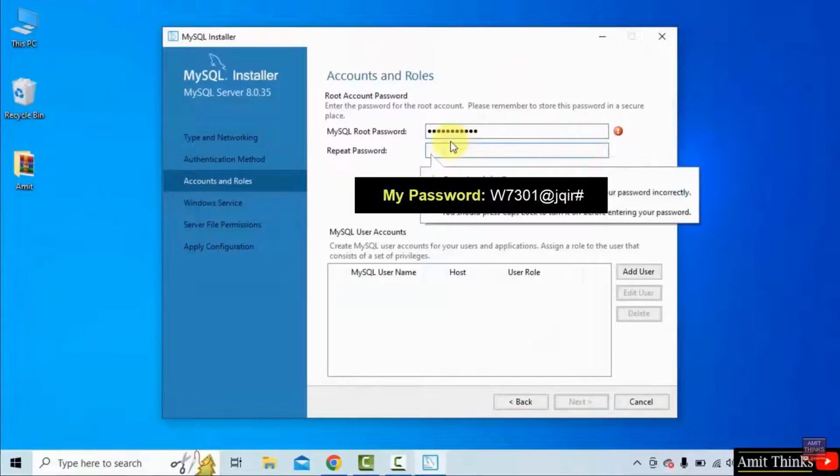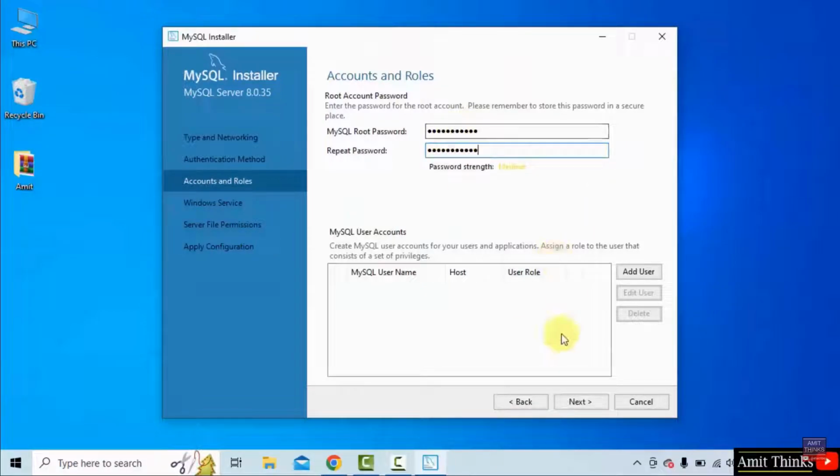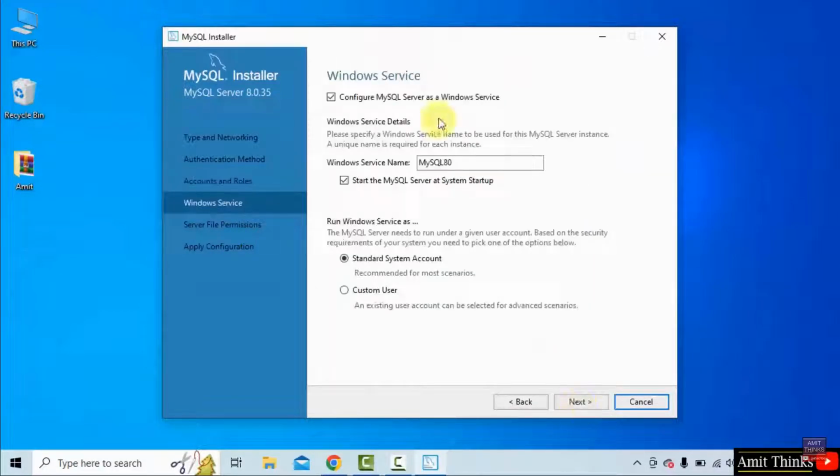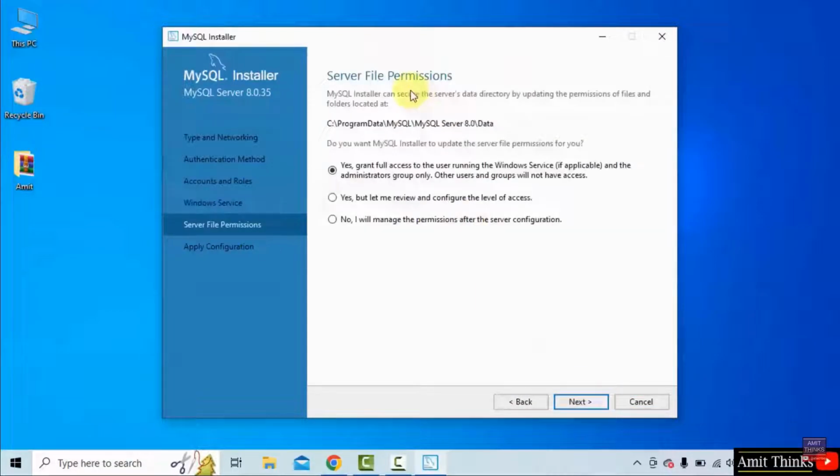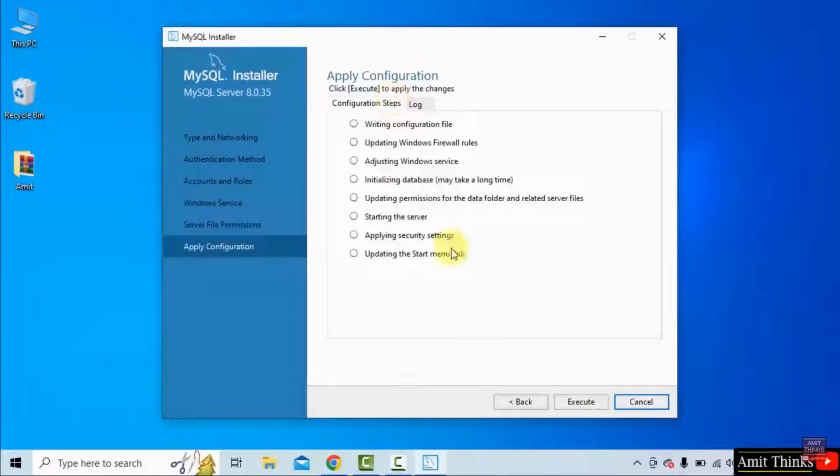And select next, next, next. Then execute.